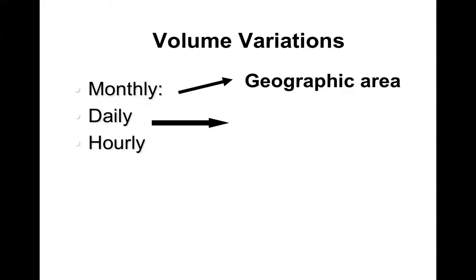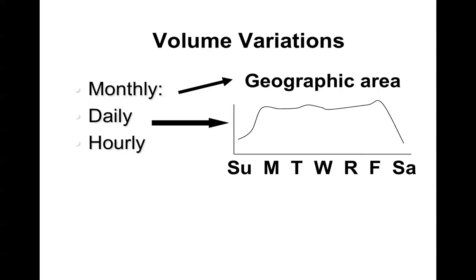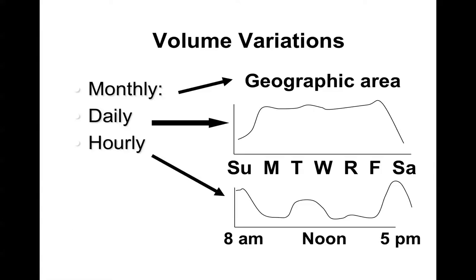So monthly can depend on geographic area. Typically, like for example, at a college, the volumes are higher during the school year. Disney World is a great example. There's certain times of year when the roads around there are very heavily traveled, and then other times when they're not as traveled. Daily volumes typically, Mondays and Fridays are a little bit lower sometimes. And then the hourly volumes, of course, right? You have the peak hour volume in the morning and the afternoon, and then there's always a little bump in the middle of the day for lunch traffic.